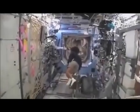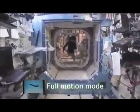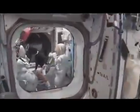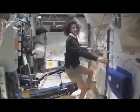The extended mode is much quieter than the full motion mode. In full motion mode, you can actually hear the sound of the jet engines, the engines of the airplane. In every single scene of full motion mode, in every segment of the International Space Station, you can hear this loud sound, the sound of the jet engines. You could argue that it's the air conditioning system. Not even an office air conditioner is that loud.